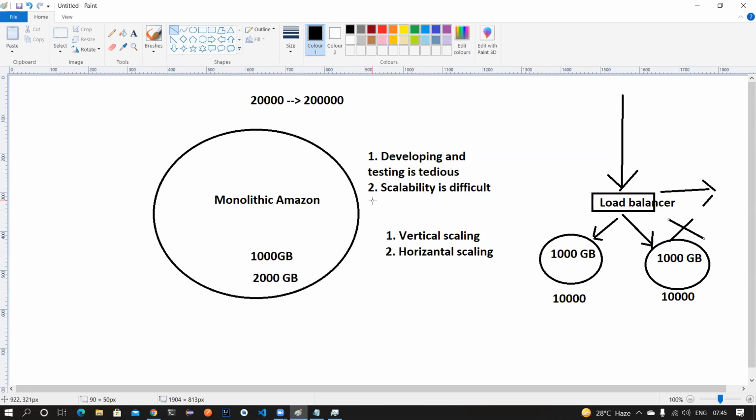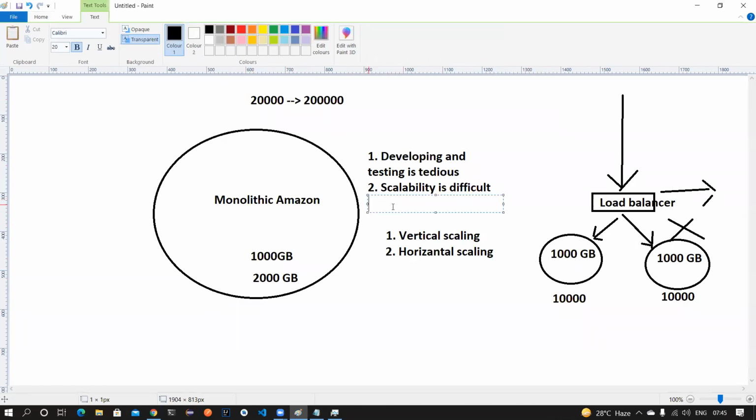One more problem is that you need to develop everything as one single cluster in one single language, so your programming language is restricted. It is very easy to develop a backend using Spring Boot and Java, but it is not very easy to create a front end using Java. So there are some complexities involved.